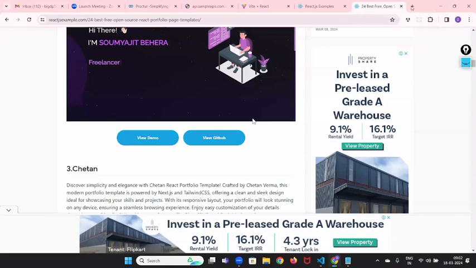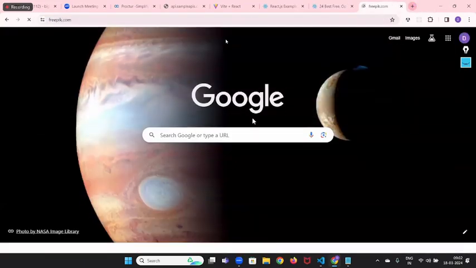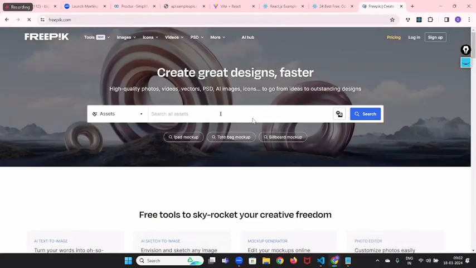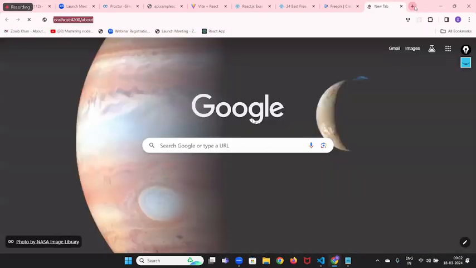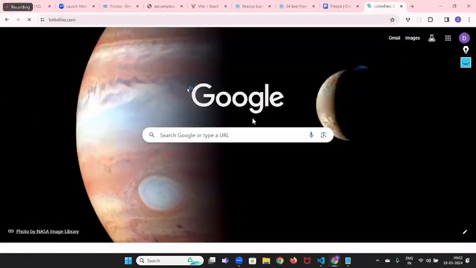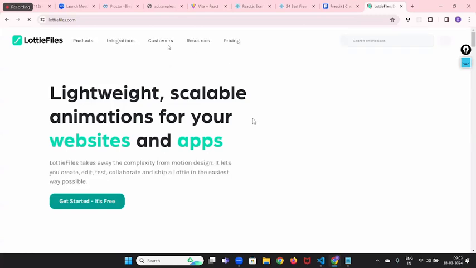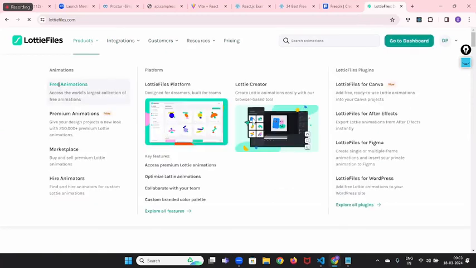Okay. For the sources, you can check here. Always Freepik. Freepik will have all the sources, sir. For animations, you can use something called Lottie files. Lottie files will have super animations. Just for the persons who don't know, I'm giving you these things.